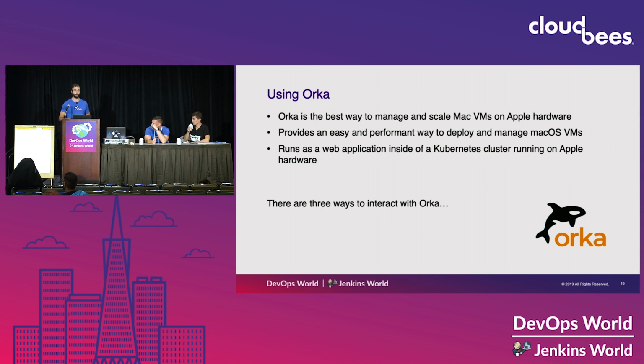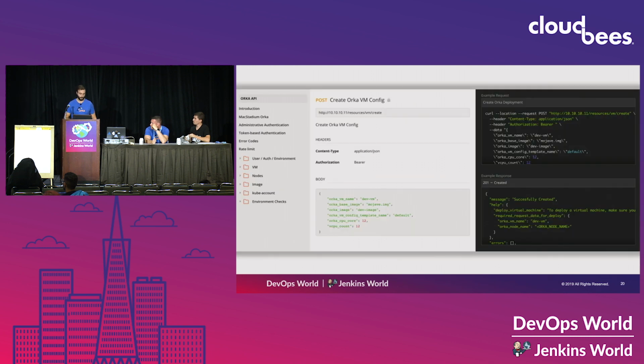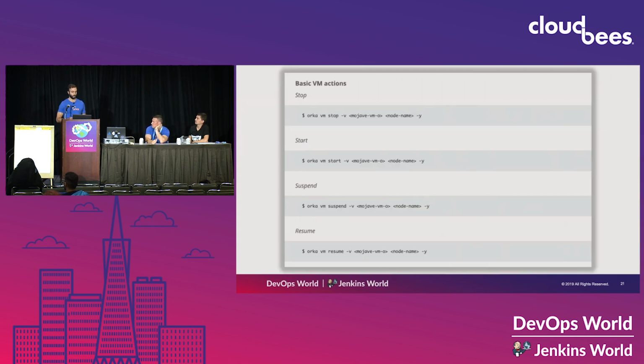So we're giving you 3 ways to interact with your Orca cluster. First, you have your typical REST API. It's really great for developing integrations like our Jenkins plugin. Secondly, we have our CLI. So if you're a developer that likes to live in the terminal, you'll be familiar with our CLI. It has 2 modes, an interactive mode and your typical just pass flags in and be done with the command mode. That's good for scripting.